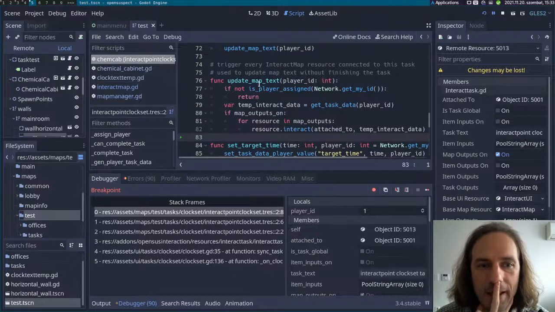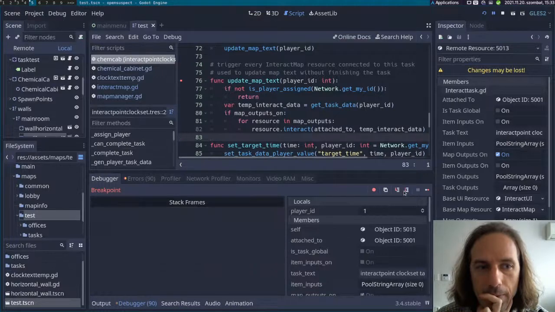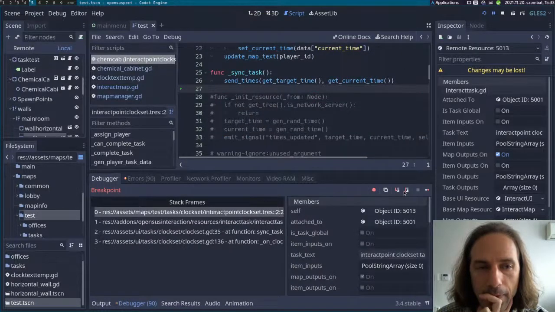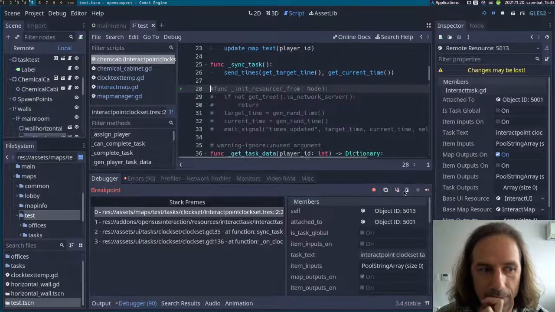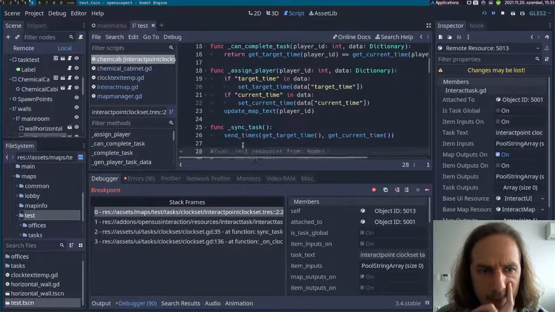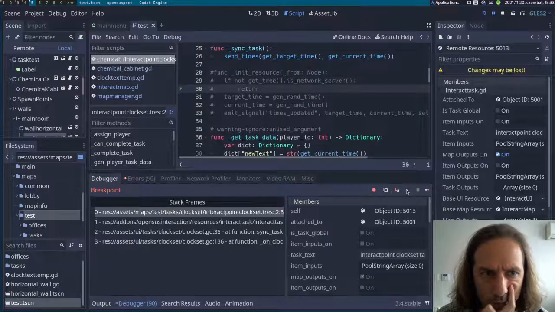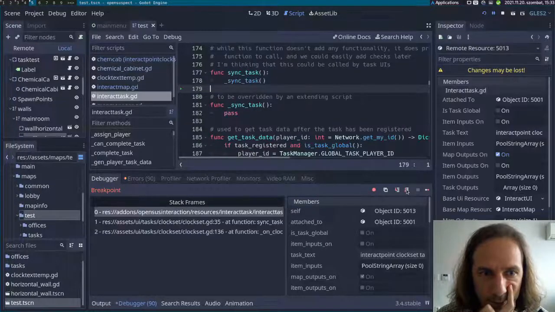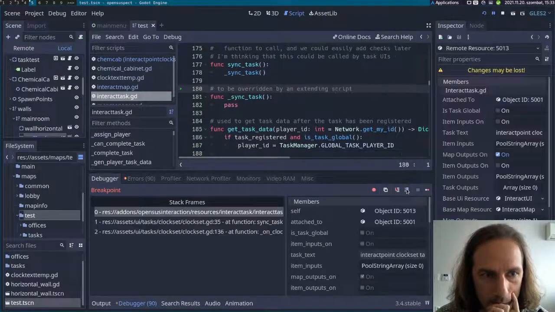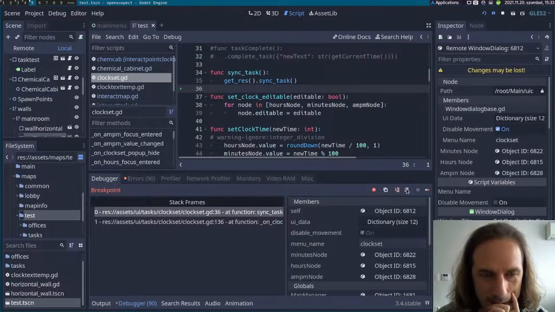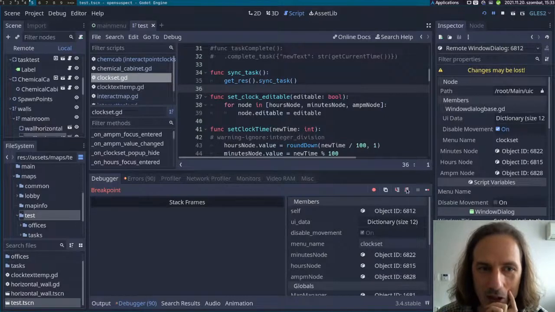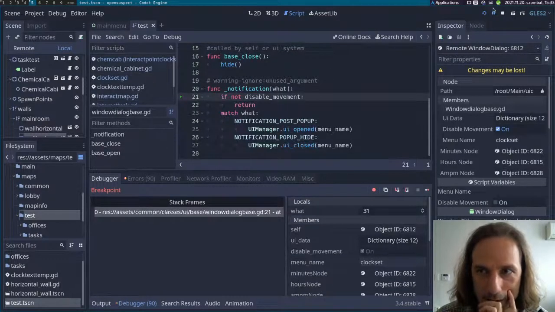Has an update map text. Okay, that's something we should know about. And then sync task. From the interact task and sync task in the clock set GD. Okay, so we have a sync task. Okay, let's stop it.